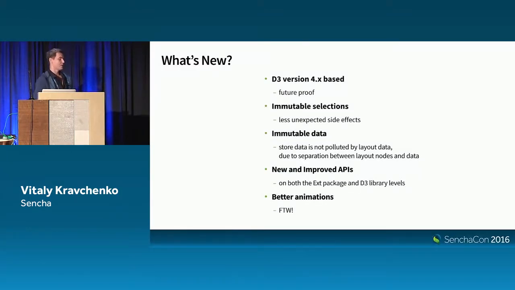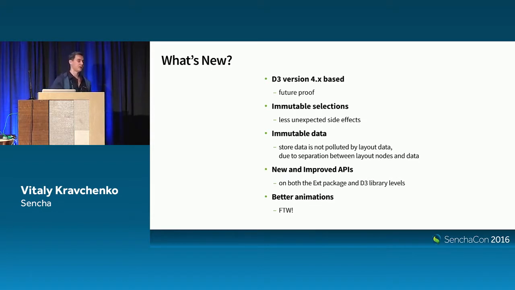So what's actually new in this version of the D3 package? First of all, it's based on D3 v4, which came out this summer. So the code that you build on top of the D3 package should be more future-proof. Another good thing about D3 v4 is that there are fewer side effects. Selections are now immutable, and your data is not mutated by the layout anymore.